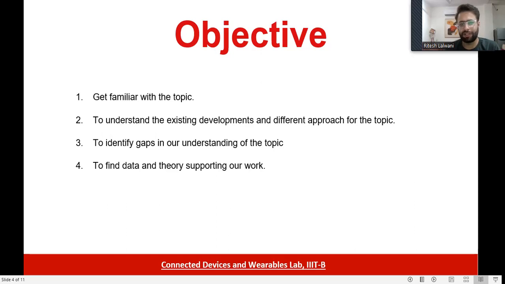And hence, literature survey is very important, and proper documentation is also very important for any literature survey. So now we'll see how to start with the literature survey, the stepwise process. The same process is easily extendable to any other project that anyone is doing. The documentation is very easy.